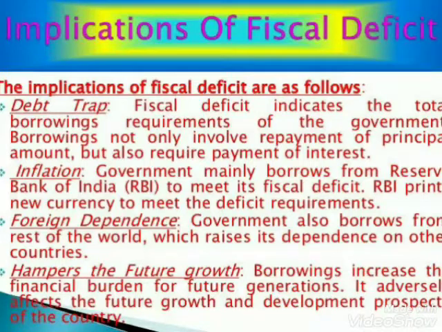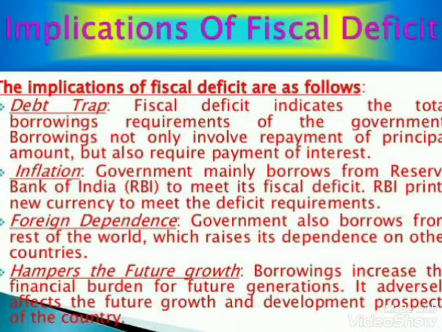So when the government tries to balance this total expenditure with the total receipts, somehow the government goes for borrowing, because the expenditure is already exceeding the receipts. When the government goes for borrowing, it has a number of implications. If we talk about the implications, first we have an inflationary spiral. The word inflation itself tells you, when the prices rise. So children, when the government borrows from RBI, it is linked with the inflationary spiral in the economy.